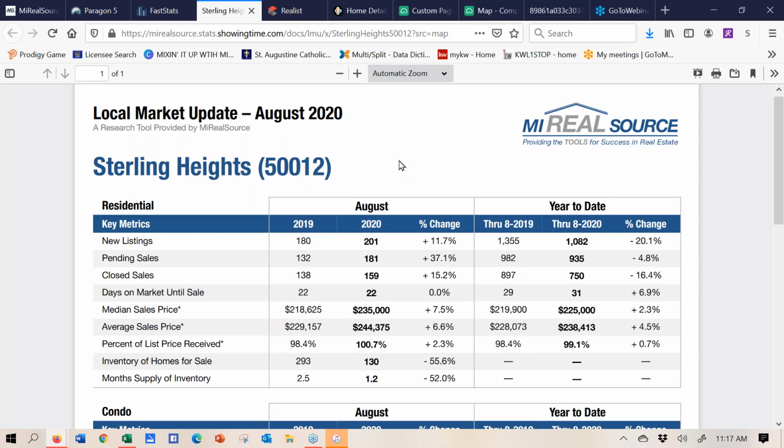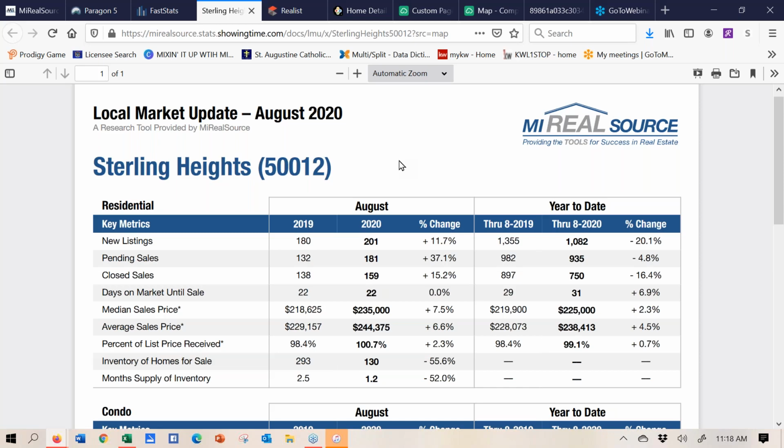I save this as a PDF and I pull it in as a custom page. So these are all great examples of things that you can use for a custom page right within Cloud. So don't be afraid to use Realist. Don't be afraid to tell them, hey, I see that you refied. I see that here's your sales price. Is the information on your home correct?